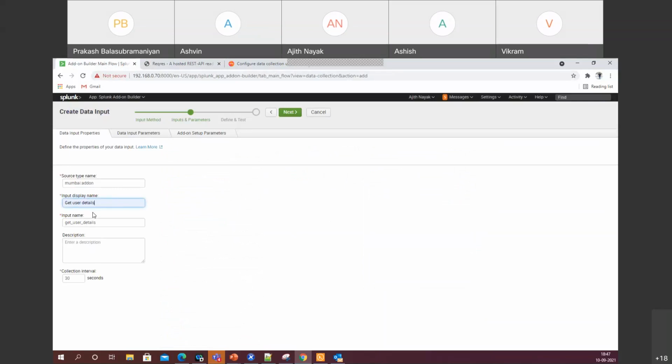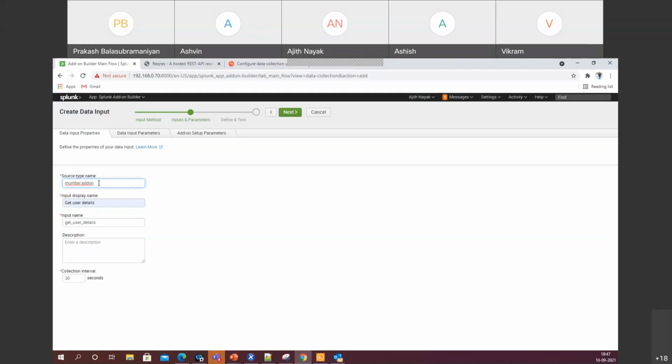Ajit, sorry to interrupt. Just a small question. Is the source type definition already given, or is it a new source type? No, I just entered this new source type. So no definitions were already created under this system? No. It depends upon the logs which you are going to ingest. For now I am just using Mumbai-add-on, but actually we have certain rules which need to be followed for defining the data which will be coming into Splunk.